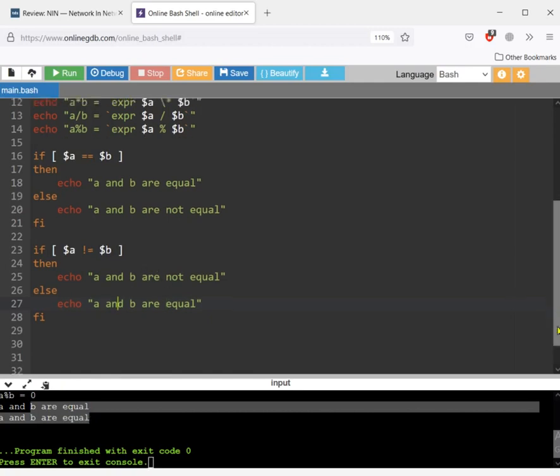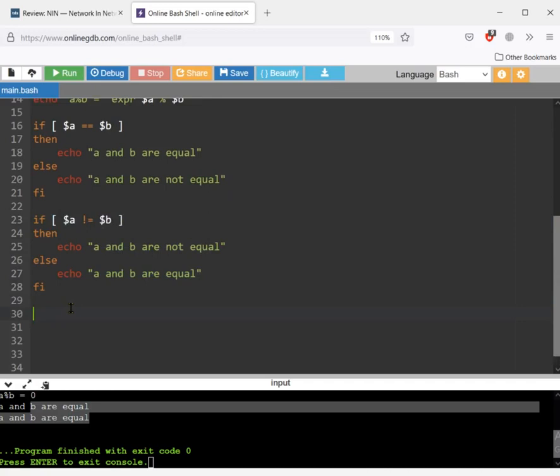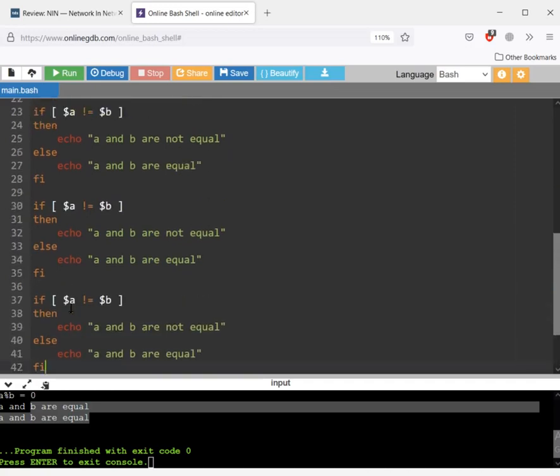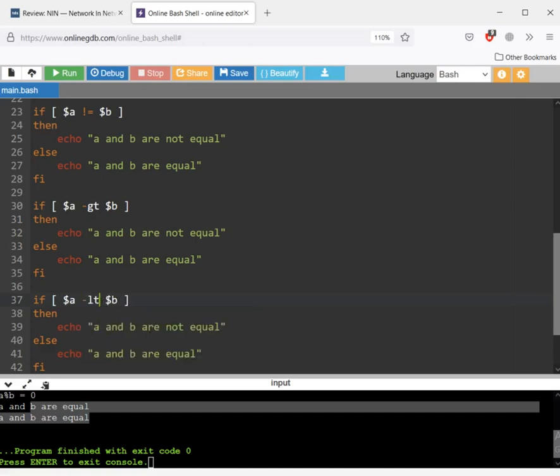Let me check some other relational operations in shell script, like greater than, less than, greater equals to, less equals to. Suppose we want to perform whether A is greater than B or not. So we need to write hyphen GT to compare whether they are greater than or not. And to compare less than, just put hyphen LT to check whether A is less than B or not.